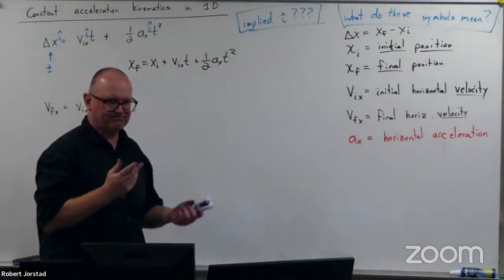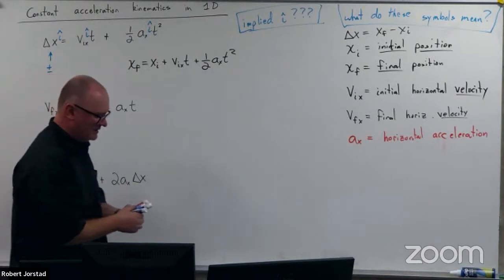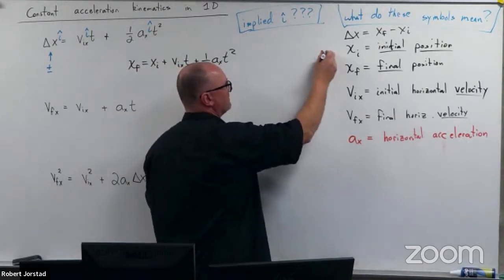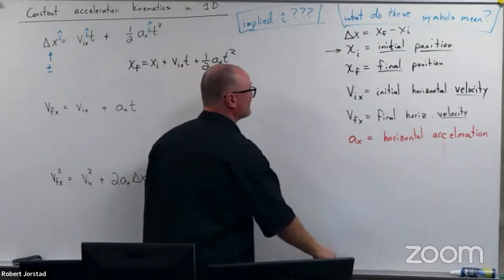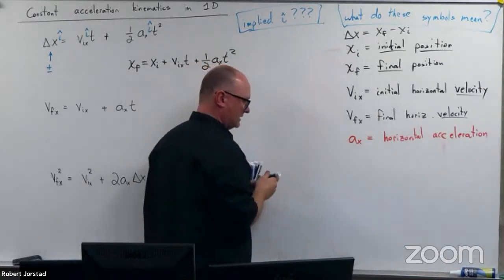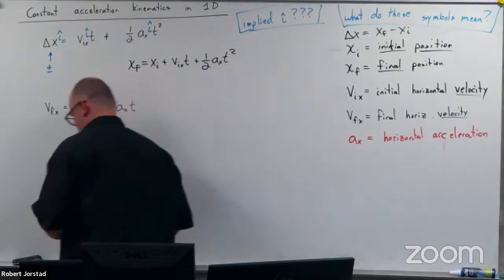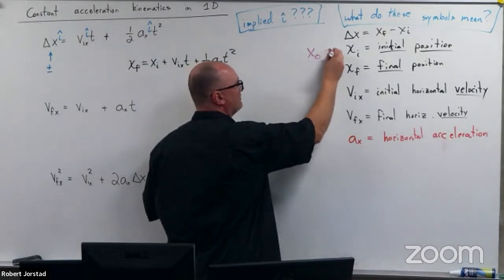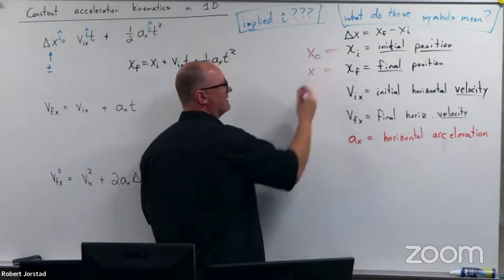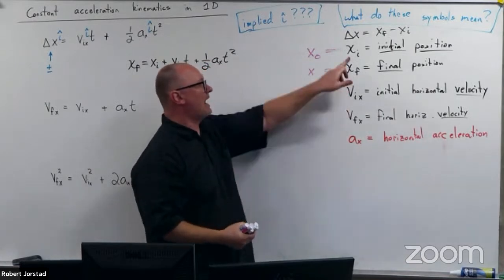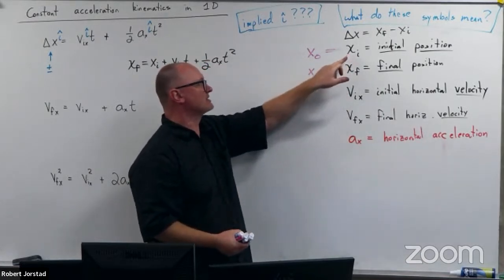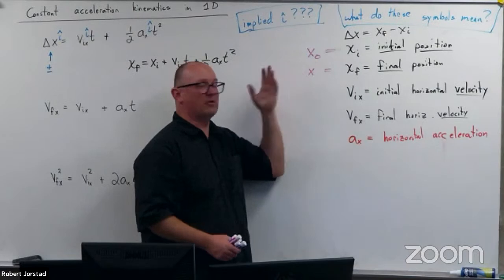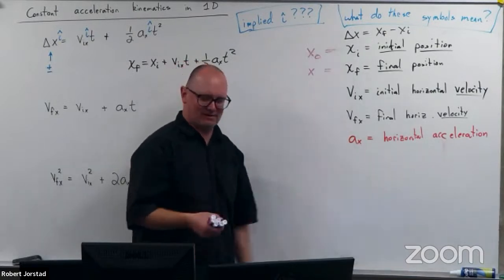All right. Yeah, I guess I'll say this. If you're in a different school or a different textbook, you might see sometimes people will use this symbol. Other teachers might use these symbols. I'll give it a different color. Let's see if the paint is working. Some textbooks or some people will call this x0. Some people will call this x. So what is going on here? I use x initial just to say the initial, but somebody else might say x at time equals 0, and that's why they use this notation. They're both great. I don't know why I just kind of got in this habit and now it's stuck.